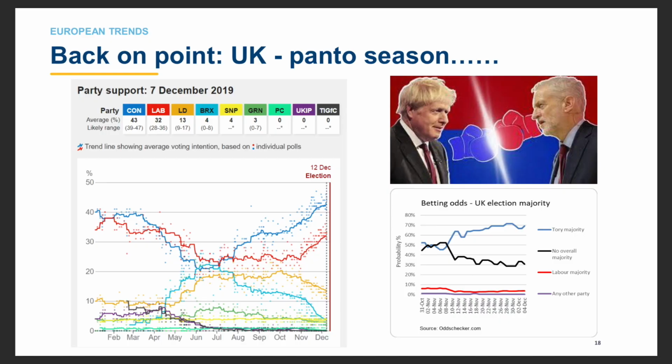It may not be. I think with the UK referendum, the odds were on Remain, and it went the other way. But this time, I think we are looking definitely at a UK majority for the Conservative Party. I think at worst, it'll be a hung parliament, but the odds of that are diminishing. This one's a bit busy.